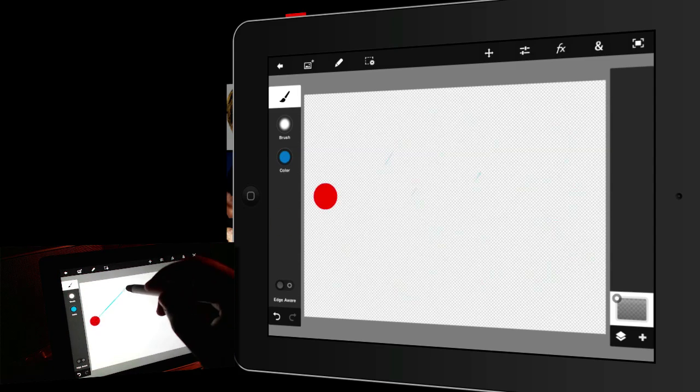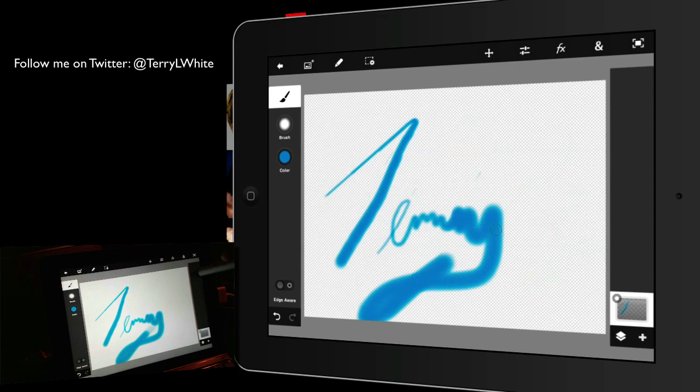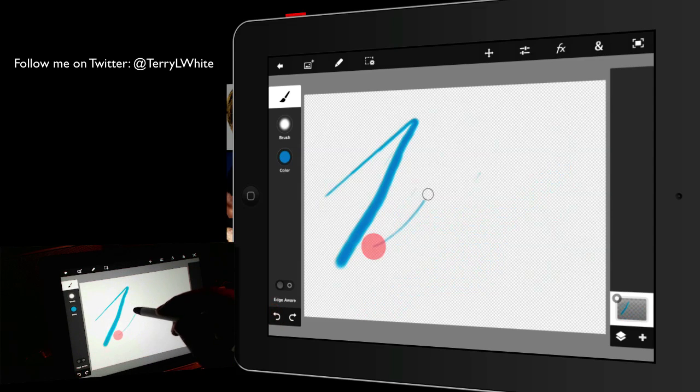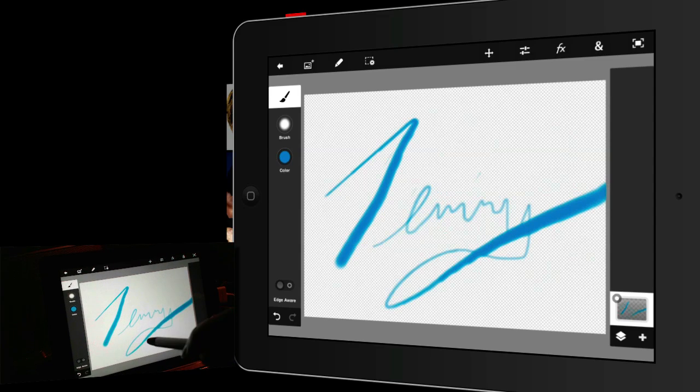I'm just going to go ahead and sign my name. Yes, that's how I sign my name. No, just kidding. That last part is too thick. So let's undo it and get a little bit more control there. Again, that's what I meant by learning how hard to press and when. That's not actually how I do my signature, but I'm at an angle for the recording. It's just to give you the idea of how this works.